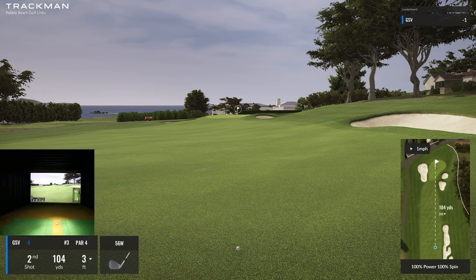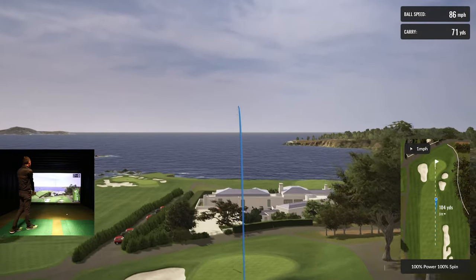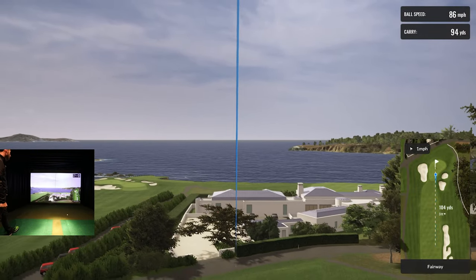Sorry about not turning that camera back on, got a little sidetracked. Let's see if we can hit maybe a 54 degree — three feet downhill. Yeah, I think that's the right play. Let's see what we can do here. I hit that pretty well — could it be the right club?